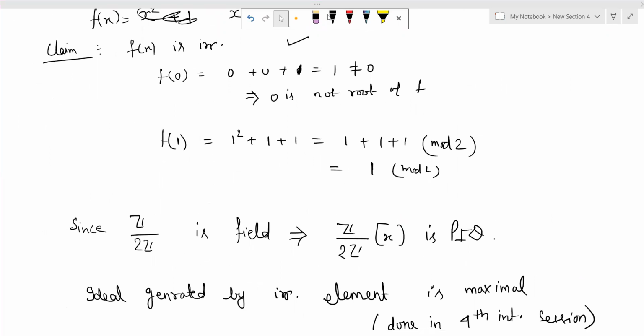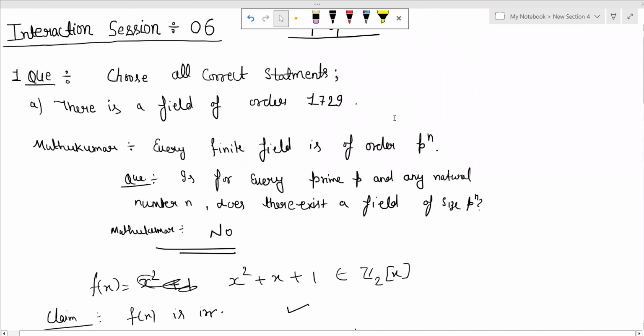Ravi Shankar, are you getting what I am doing here? Yes, sir. Any finite dimensional vector space we can represent in the form of p power n, where p is a prime and n is natural. No. So the question is this. We are solving the first part, part A, of this first question: is there a field of order 1729? We want to know whether this exists or not.